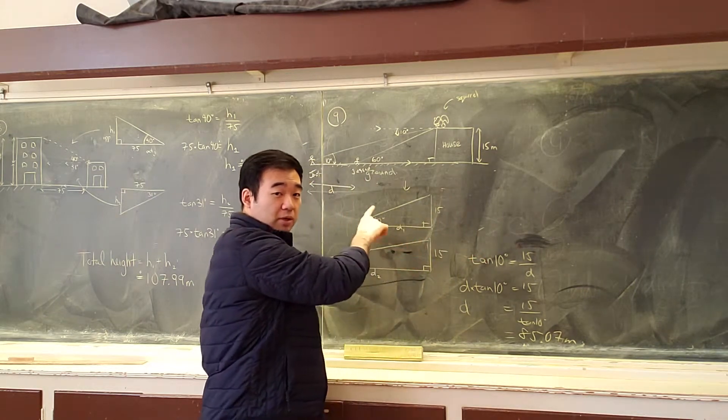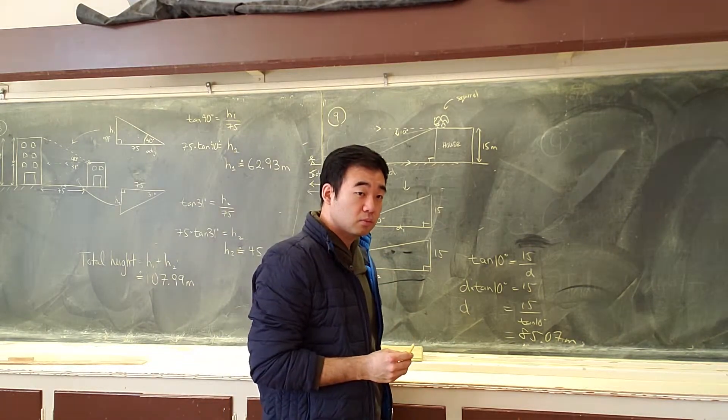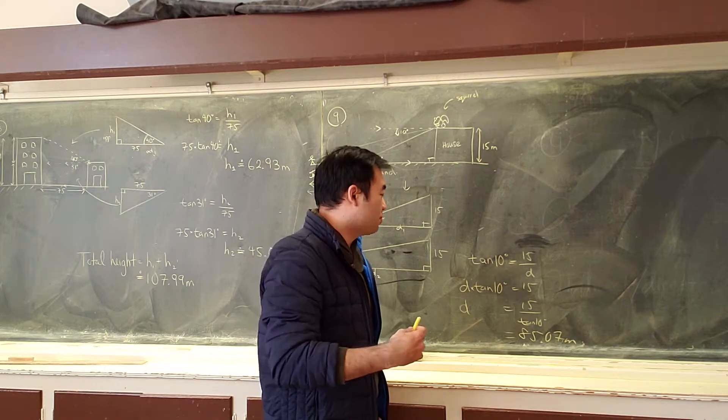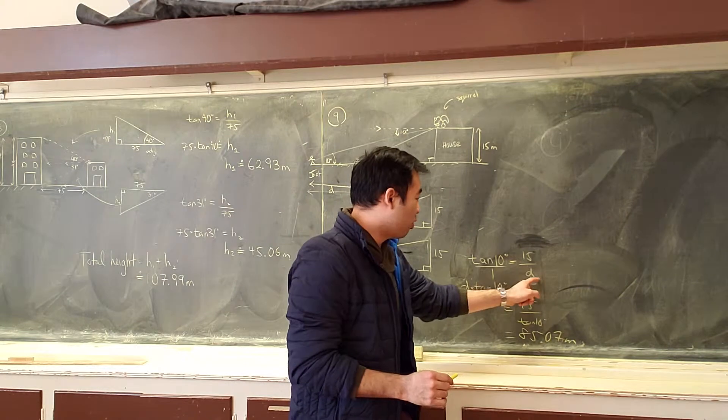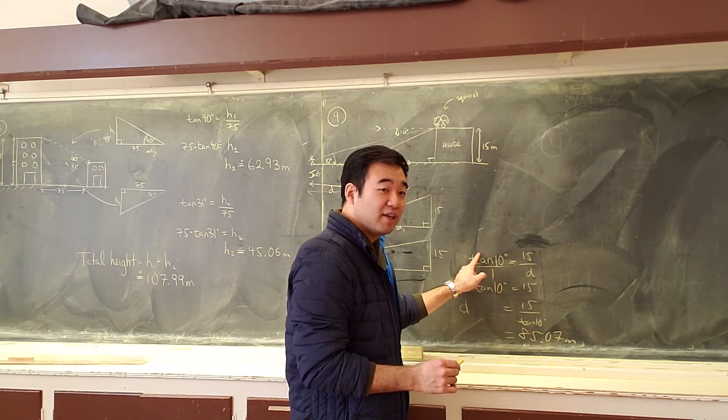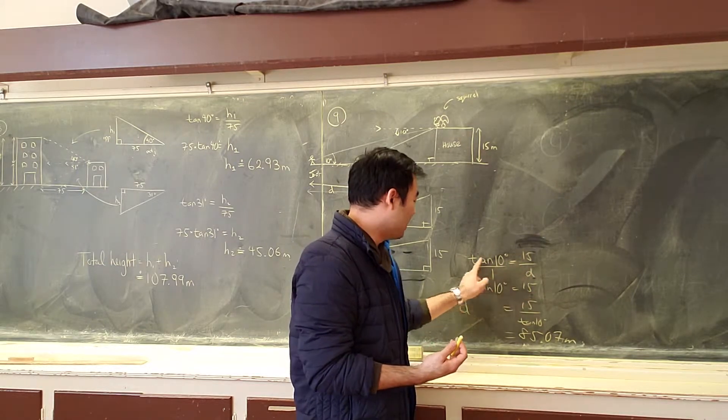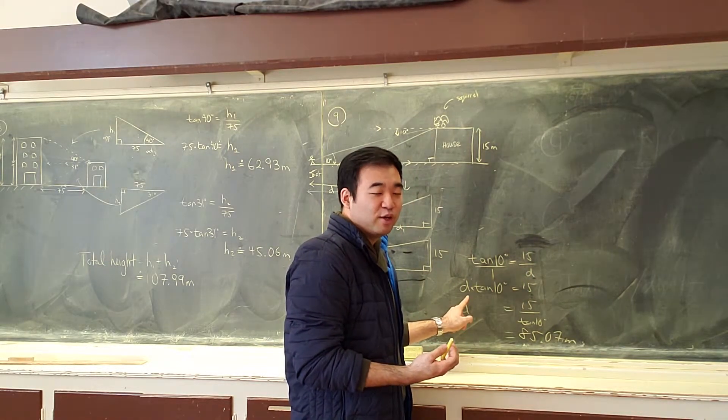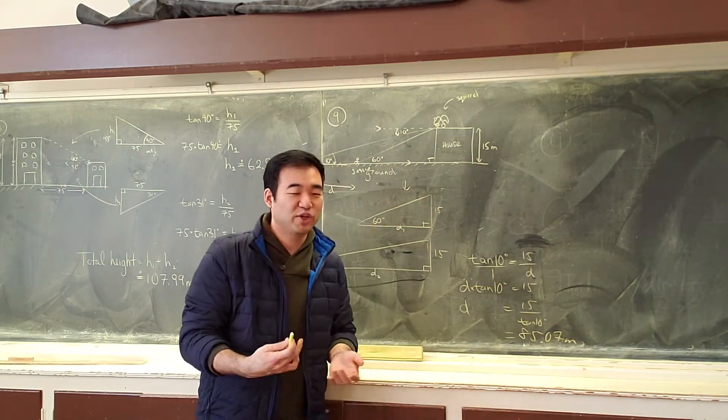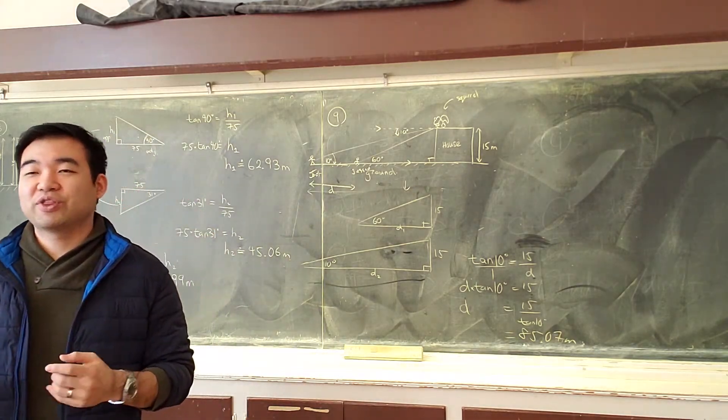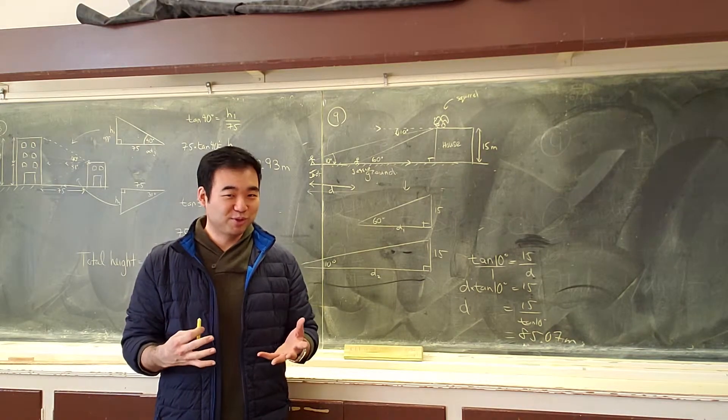Go ahead. Can I just say that it's cross-multiplying? Yes. So cross-multiplying is what we've done here. So take a look. If this was 1, I multiply D with this and 1 with 15. And what do you get? 15 is here, and D times tan 10 is here, right? So effectively, what you are doing is getting rid of the denominators, which I'm trying to stress. But if you memorize cross-multiplying without knowing where it came from, you'll probably try to use it in situations you're not supposed to use. Like, you won't have a fraction equaling a fraction.